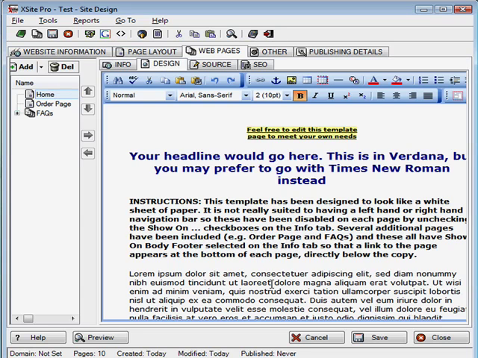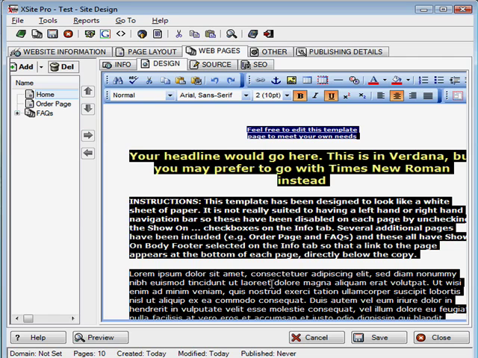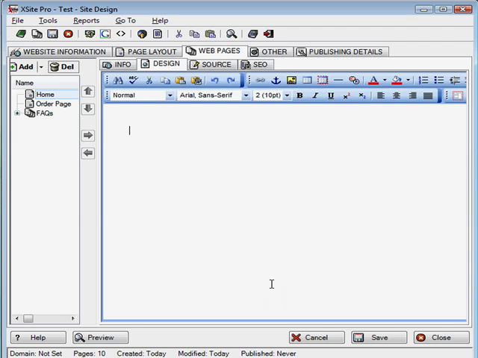What we have to do first is get rid of all the text that's on there. So we're going to use a shortcut, hit Control A, because in Windows Control A means select all. So hit Control A, you select everything, then you hit the delete key. And we've got a clean slate to work with.